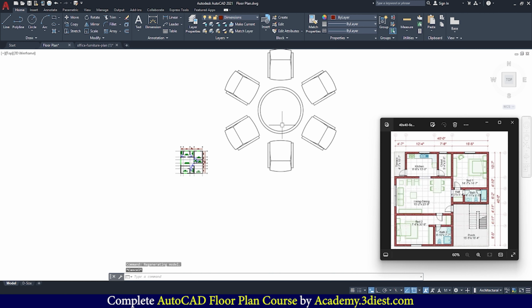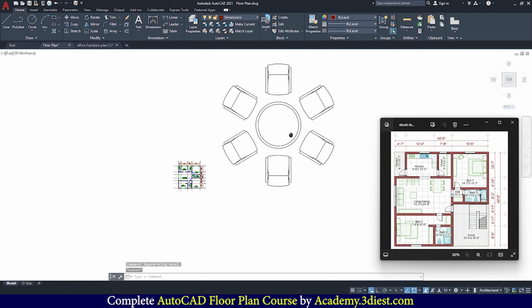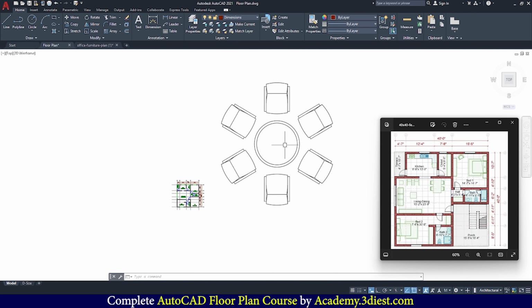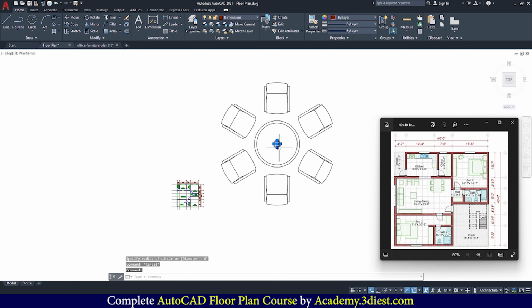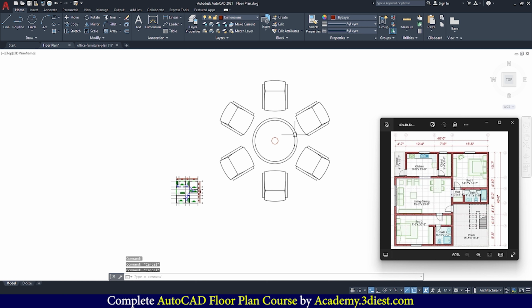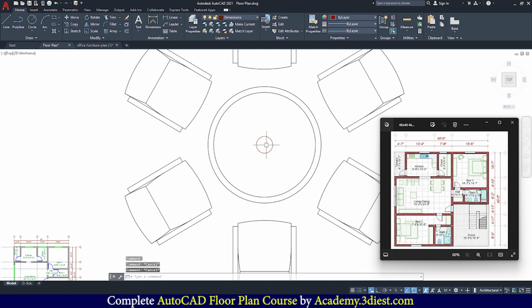So we had to scale it down, and to scale down this table chair setup, we also needed the overall size for this particular setup. So let's consider that the table and chair, including the complete diameter, is 6 feet overall size for this particular setup. So I will create a circle of 6 feet. Here you can see, here is my circle that I created of 6 feet. Now we have to scale this complete setup down so that it will fit inside this circle.